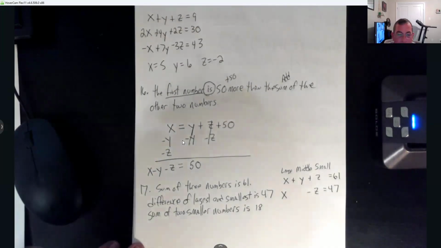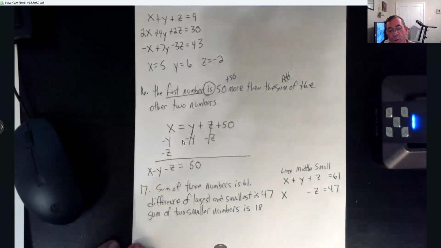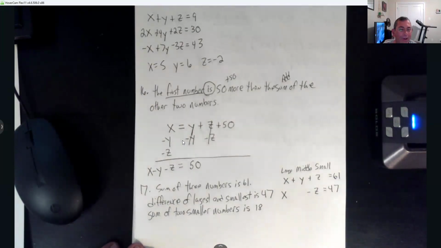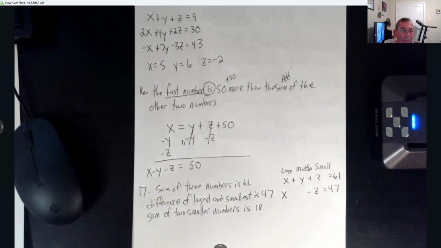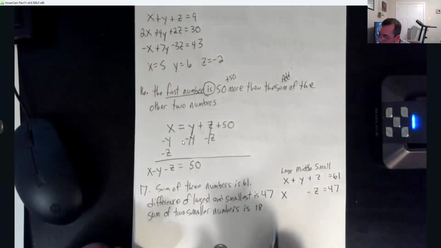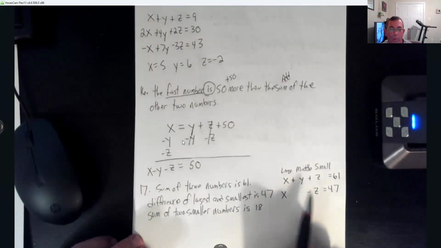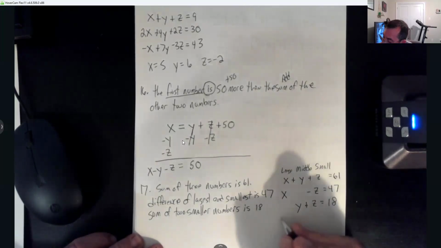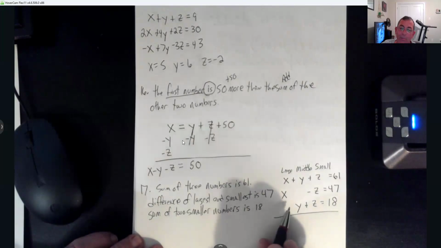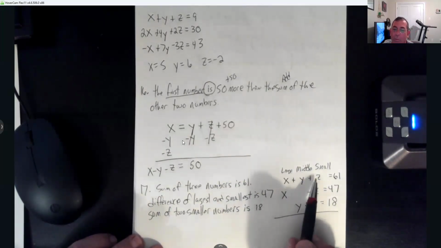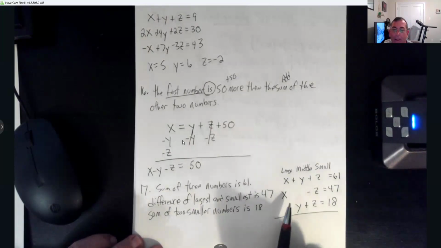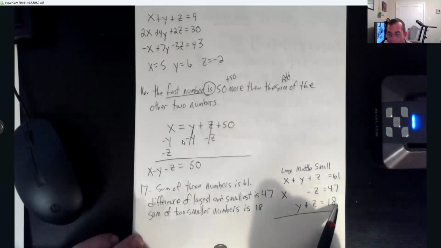All right, y'all. So y'all got one more equation for me. The sum of the two smaller numbers is 18. Oh, Taylor, you're so close. But remember, we want the two smaller numbers. Because remember that x is my largest number, so my two smaller ones would be my y plus my z equals 18. And in place of this x, guess what? We're putting a 0. So we're going to do a 1, 1, 1, 61, 1, 0, negative 1, 47, and then 0, 1, 1, 18.